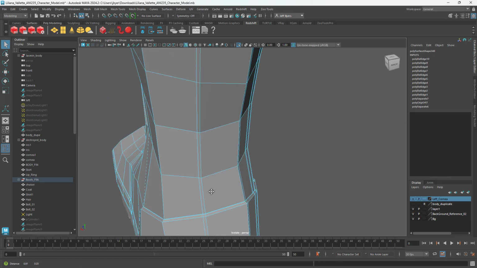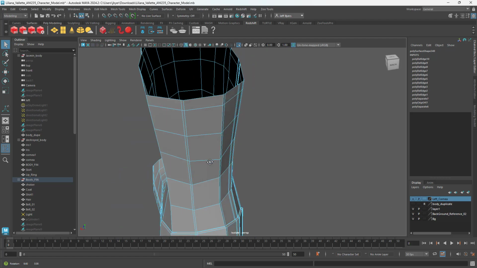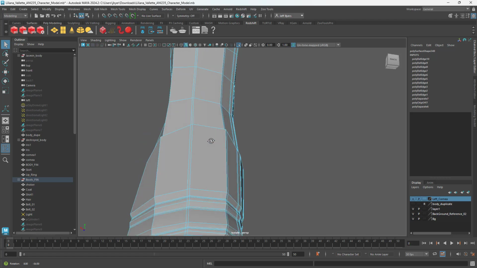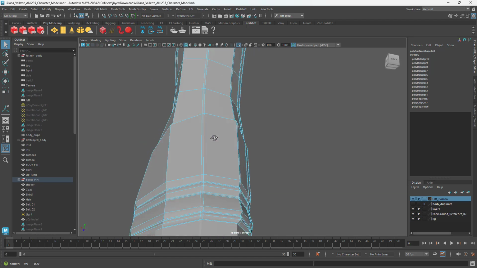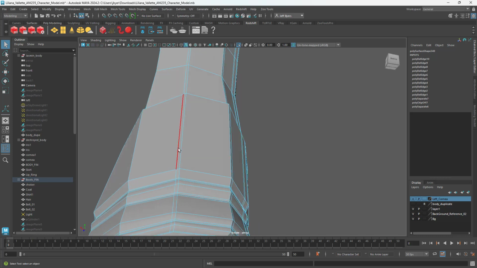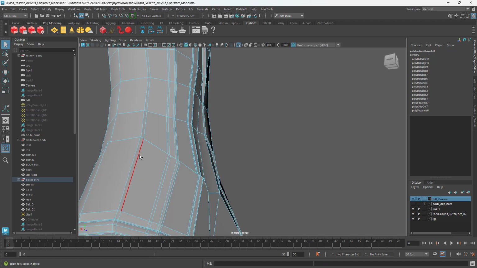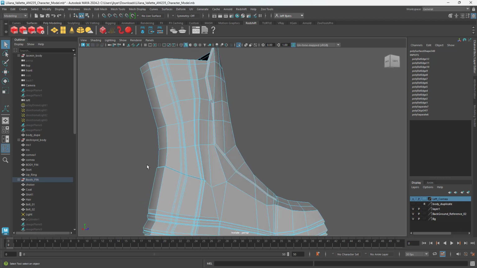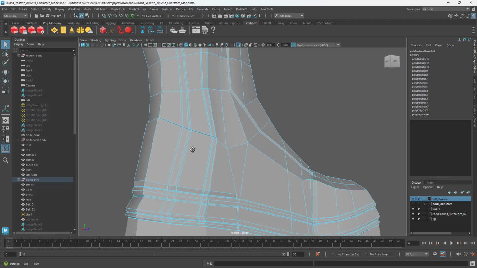And then here, I have to be careful. I'm not sure what's going on with this. We can probably get rid of one of those. So I'll do that. Control delete, and then we're working around here. And then control delete. And we're going to do the same thing on this side as well.